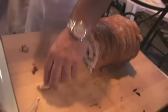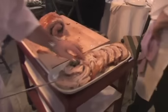Yeah. Wait, I gotta check this. This is no good. No, I gotta check again. Oh my God. That's a sign for it being cooked correctly, nice and crispy. I think we got it.